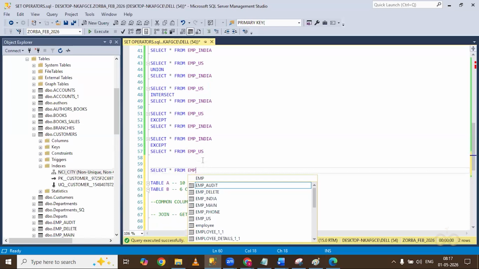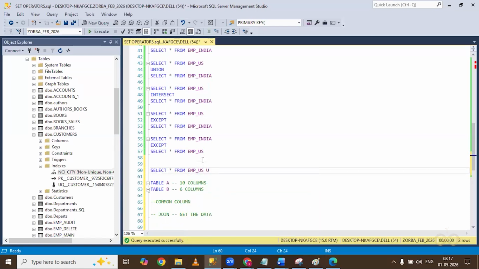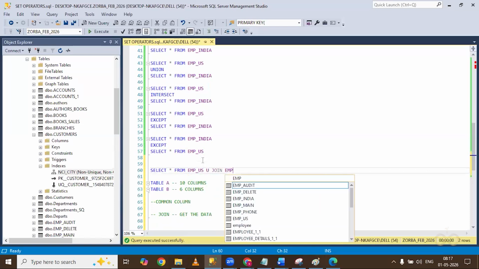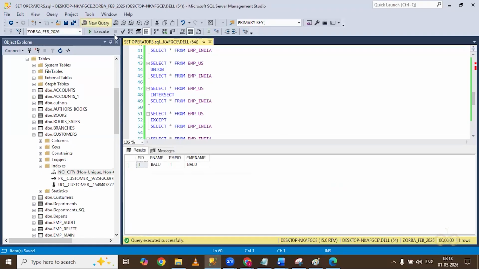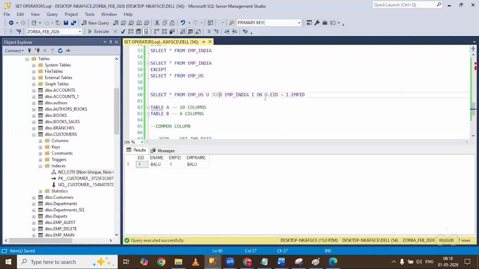By default, with an inner join, you'll get 4 columns. But how are we getting 2 columns here?